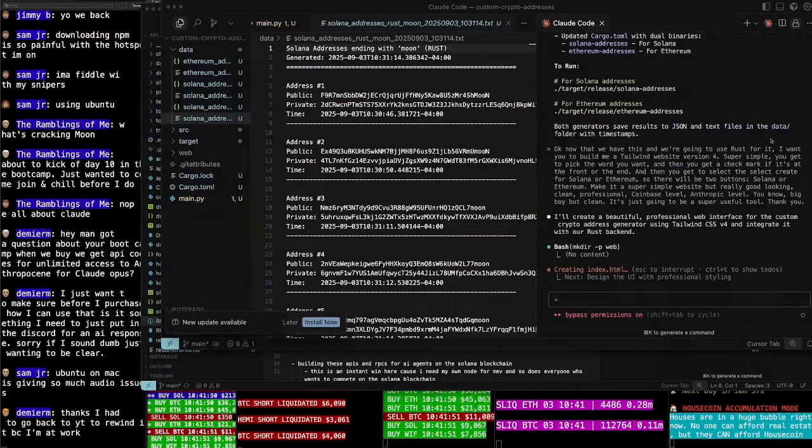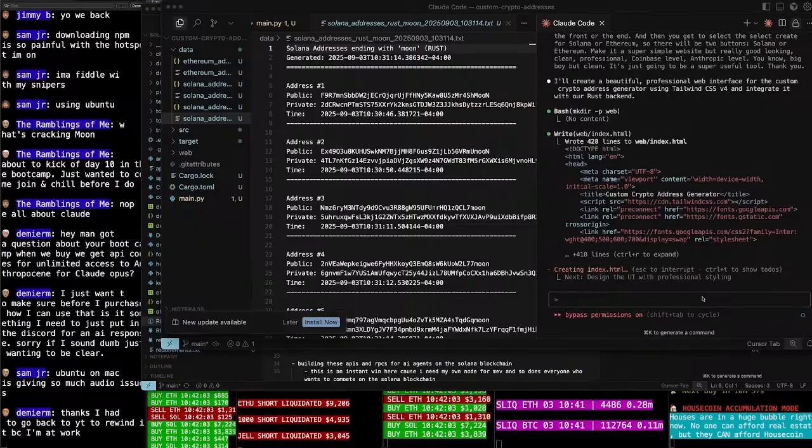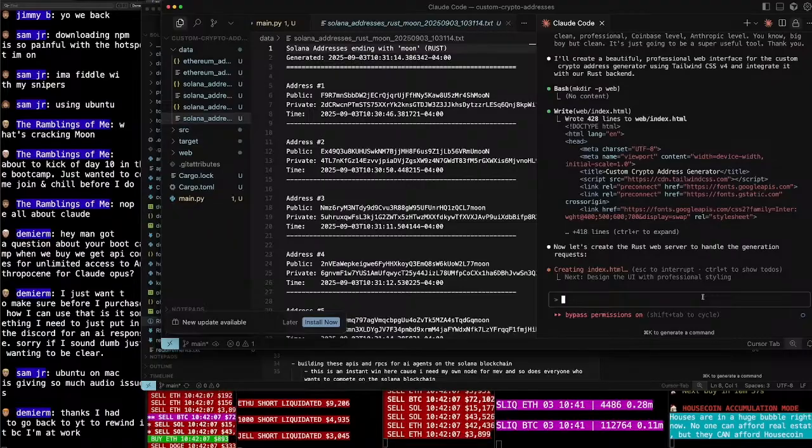I created a beautiful professional web interface for the custom crypto address generator using Tailwind CSS v4 and integrated it with our Rust backend. One thing we need to do here is keep it super safe.